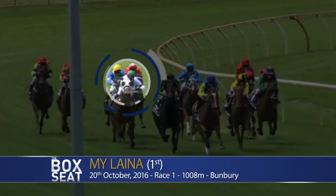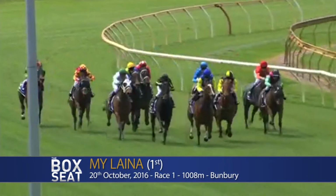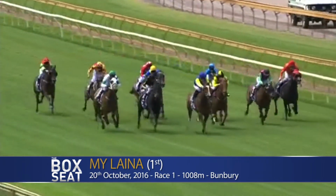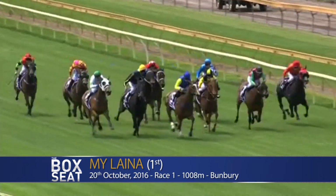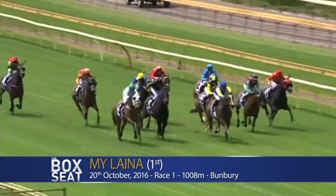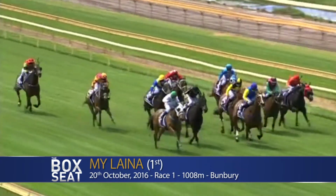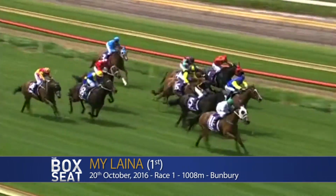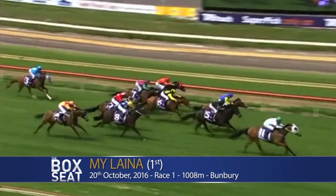Of last winner, wearing the famous colours of Alan McAllister, Mylena. Curious Miss Man Time still a fair way back in the field. When they went by the 250, Pharaoh's Triumph in front, wanting to run around a little, and Mylena levels up with it. Mylena hits the front on the outside from Pharaoh's Triumph and Stormy Night, who's still battling on, but Mylena draws clear. And Mylena, much too good in the first, as one.